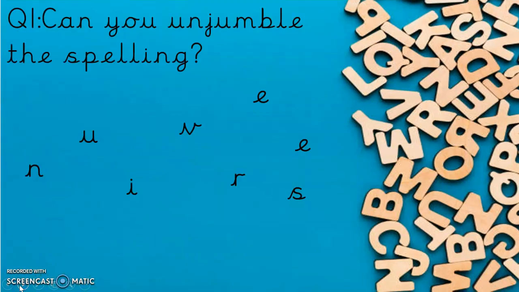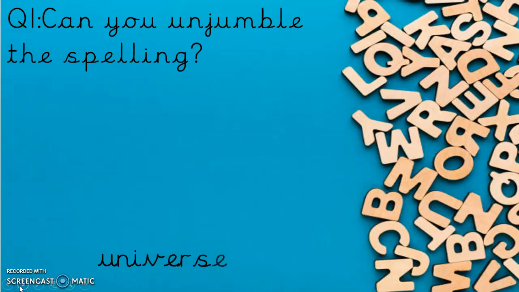Okay, grab your piece of paper and your pencil and let's see if you can unjumble the spellings of our week this week. Have a look. We know it starts with U-N-I, but what's the rest of the word? Uni, you guessed it, universe. Well done, don't forget that E on the end. We like to explore the universe.